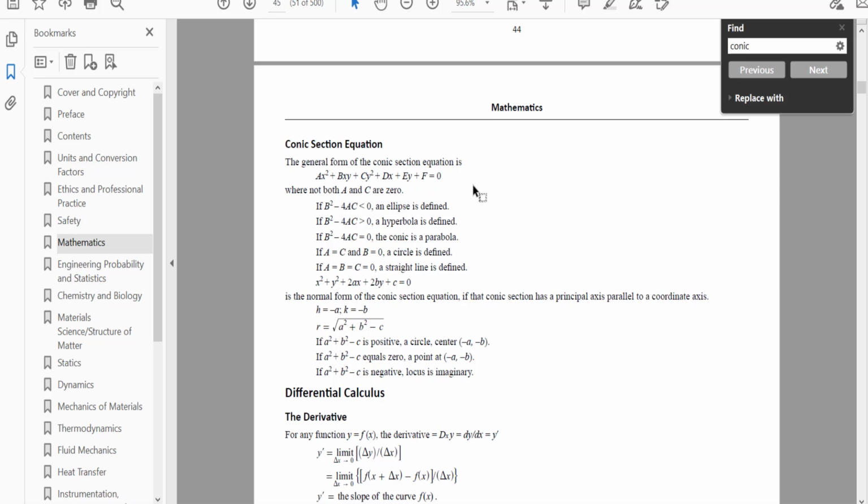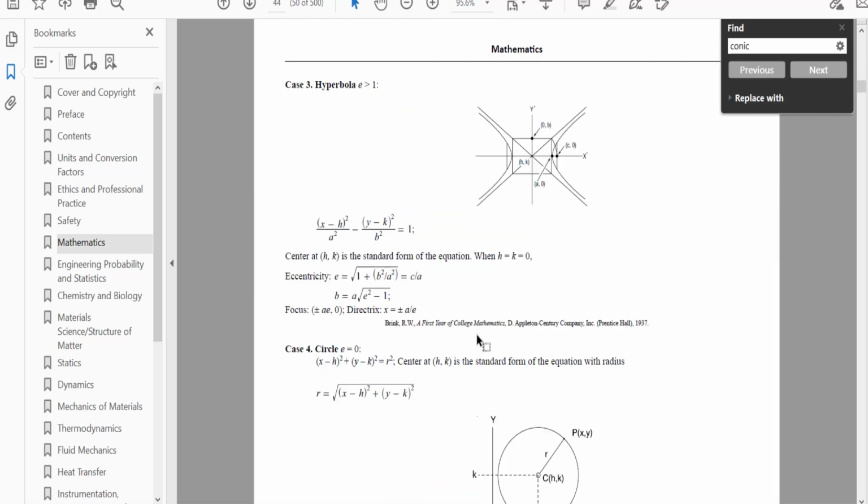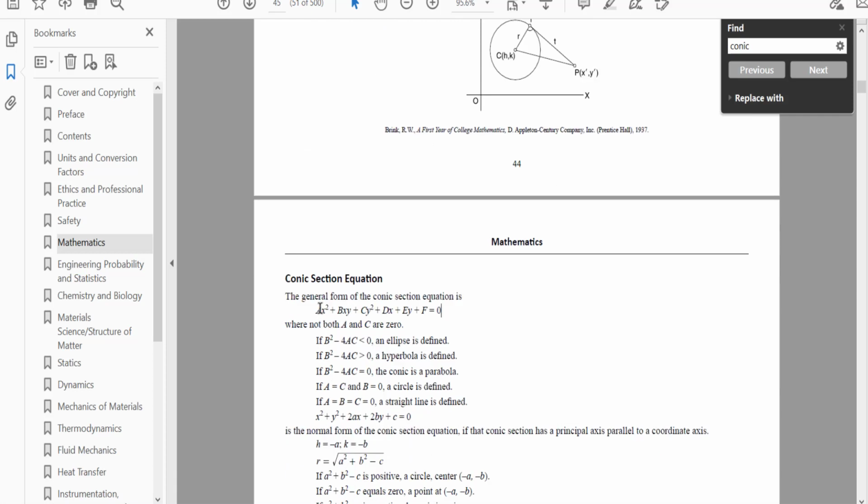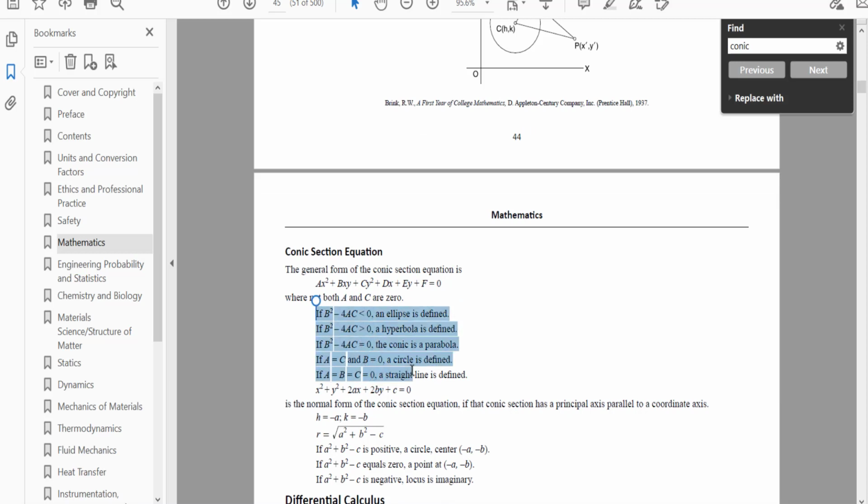So we know each, the ellipse, hyperbola, circle, and the last one is the parabola, is defined by the coefficients being a, b, c, d, e, f. So what we're going to do is apply these rules. And the first rule you should always apply is determining whether it's a circle. So if we have a equals to c and b equals to 0, we're going to have a circle. And if we do not have a circle, we'll use these rules. This is called the discriminant. And we're going to apply that as well. But you should always check this first to see if we have a circle.